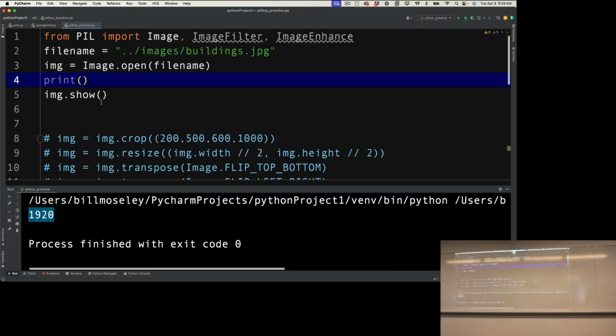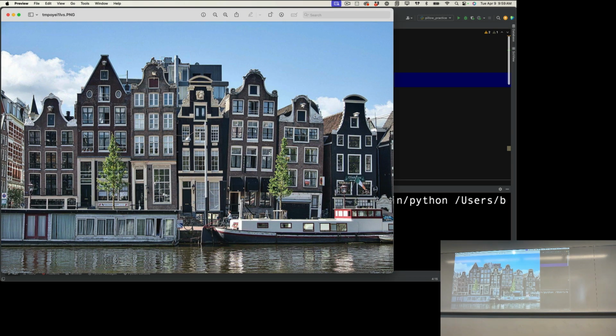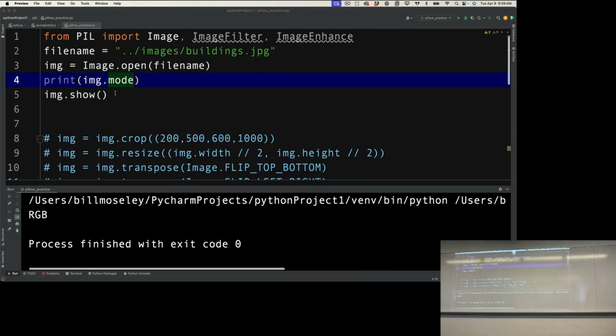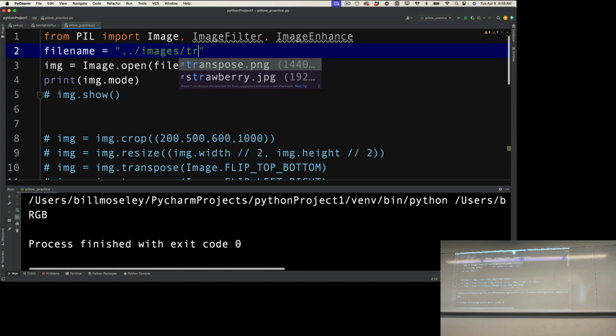Okay. And the image mode is going to be a string. Okay. I could keep it from showing there. If I want to though, like if I open a PNG, let's take a look at that.